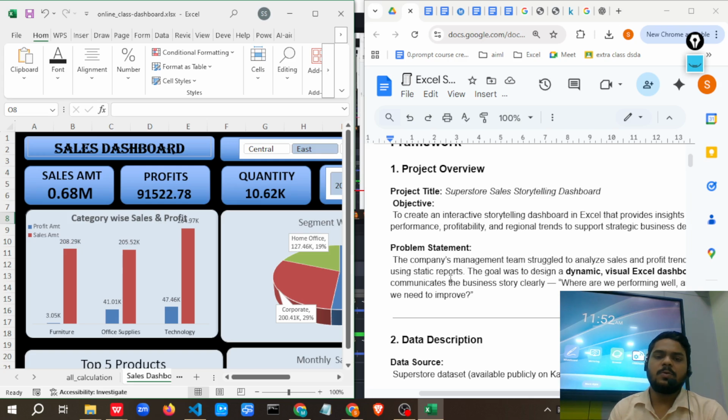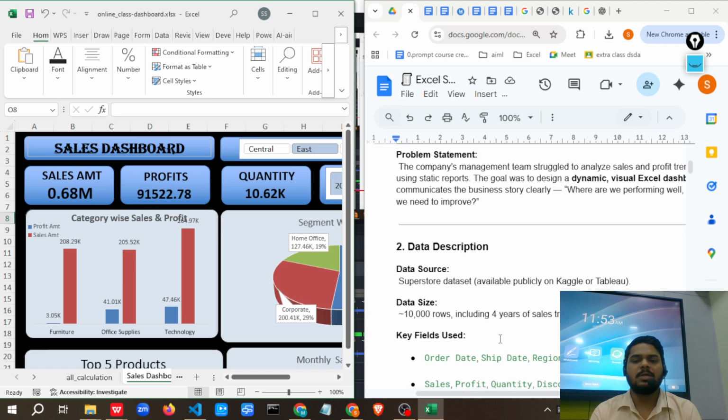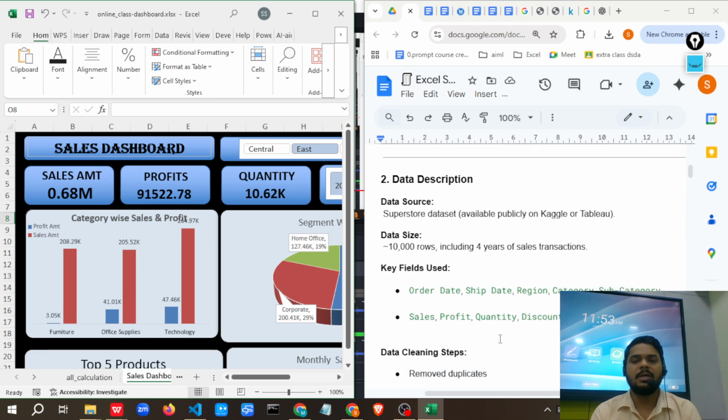Okay, so I have collected the data from a different data source, like we used Kaggle to download this data set. Okay, and we have approximately 10K records. Okay, and it includes 4 years of data, like 2014, 15, 16, 17. Okay, and there are key fields like order date, ship date, regions, categories, subcategories, sales, profit, and discount.